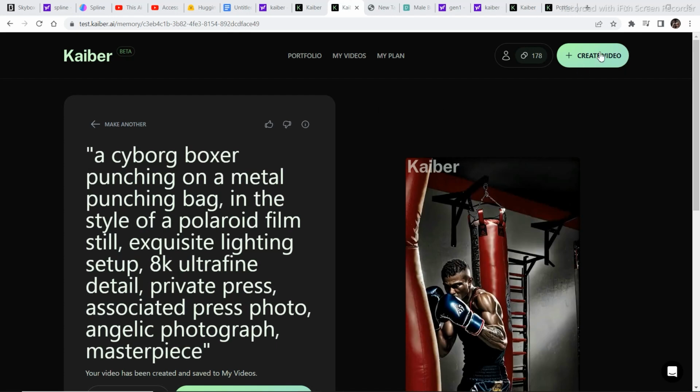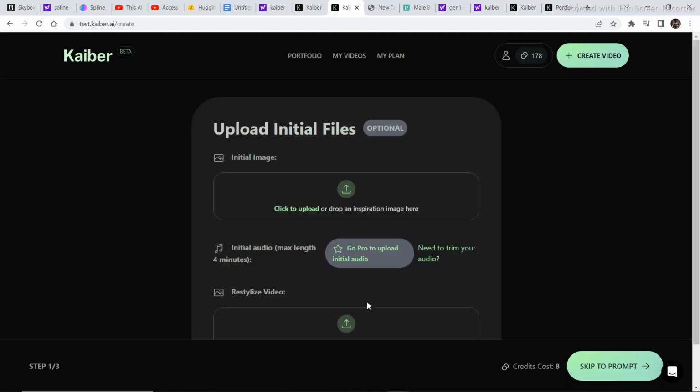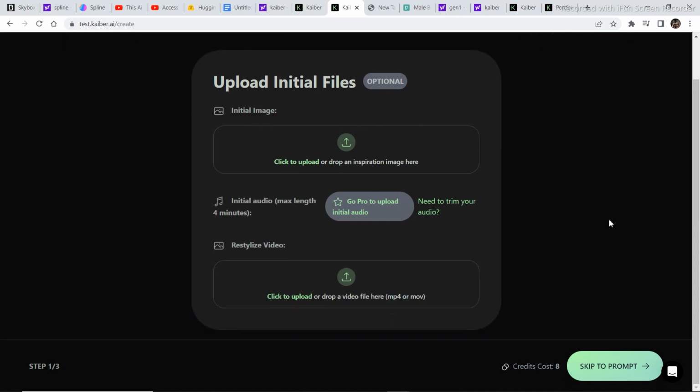So to start creating videos, click on Create Video. And then there are two options right here. One is initial image. So you can upload an image and create a video with different frames as you have seen in Stable Diffusion. And the second option is you can upload a video and convert it into different styles of animation, just like Gen 1. So we want to use this one first. I'm also going to show you the other one, but let's first upload a video and check it out.